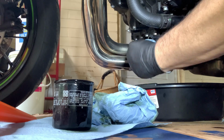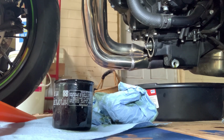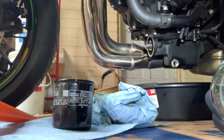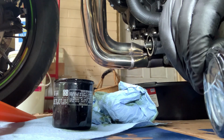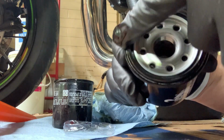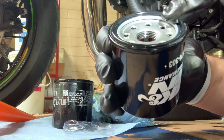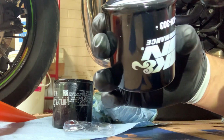Get that nice and clean in there before you add your new filter. New one. Take this seal off here. A little bit of that new oil on your finger, and go ahead and rub around the rubber seal. Just like that. Right?